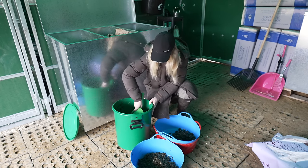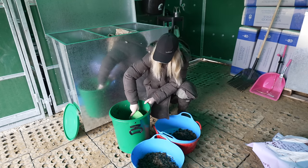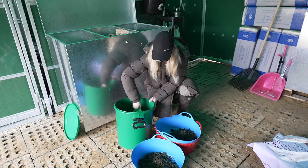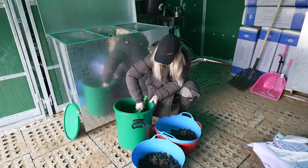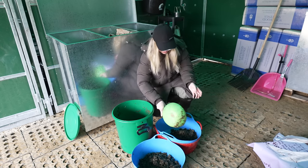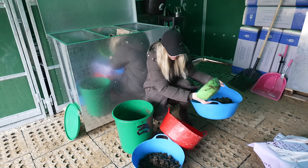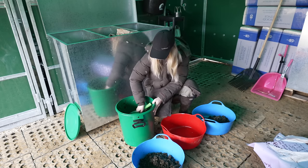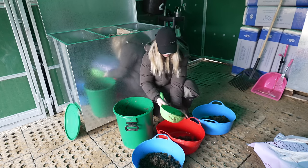I don't know how much I like this bucket either. I know this is what I bought it for, but it's all really compact. It's very hard to scoop it out, so might just keep this for stay away shows. But ours have a lot of meadow cobs because we just like them having really high fibre diets, and it's good for keeping their flank area filled out. Well, it's Panda especially that needs it.